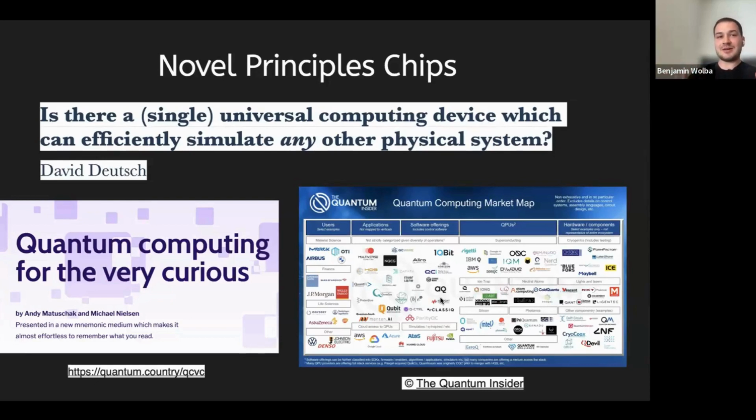Like there are very specific problems, like prime number factorization, where we know a quantum computer can solve those more efficiently in polynomial time. So going back to a famous David Deutsch quote, asking about whether there are universal computing devices, and whether a classical computer is universal, the answer is no. And we even don't know if a quantum computer is universal, because, well, this is now getting really into philosophy, but we still don't have a good theory of quantum gravity.